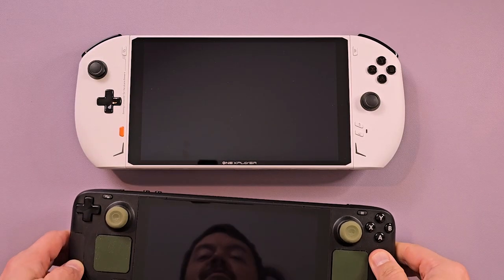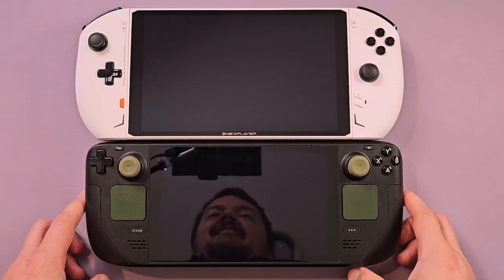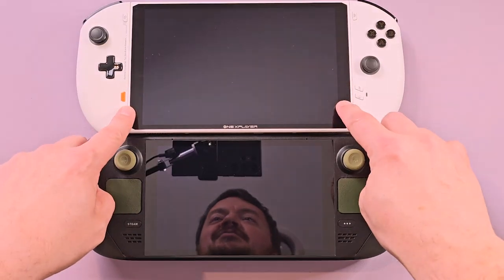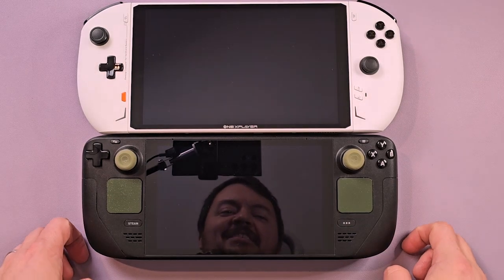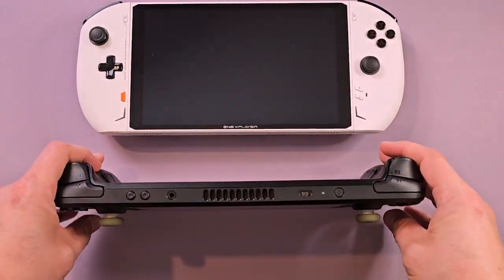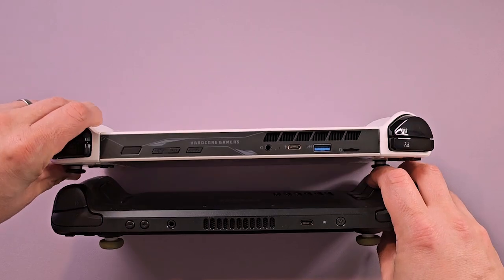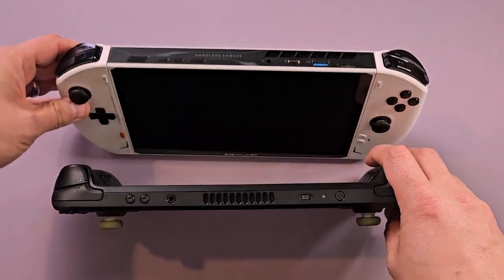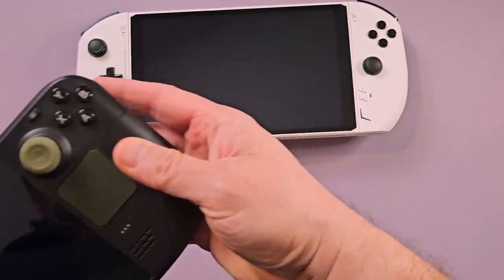So here's the OneXPlayer next to the Steam Deck. Boy, those are both big fellas. The screen on this one dwarfs the Steam Deck. That's kind of neat. But that's what they look like side by side. The OneXPlayer is significantly thicker and heavier. It's very heavy compared to the Steam Deck.